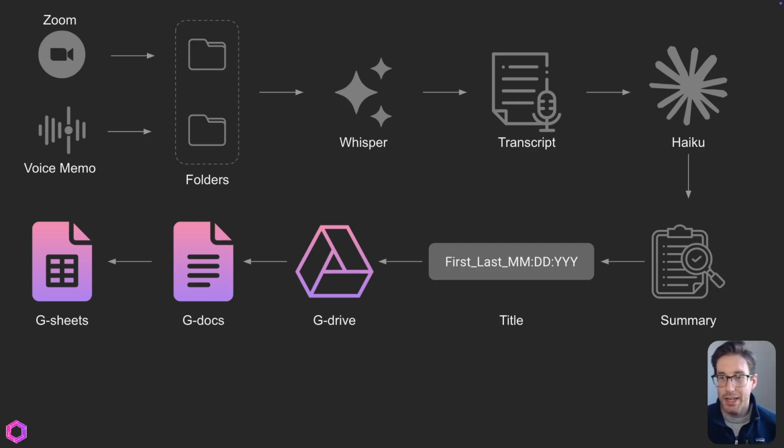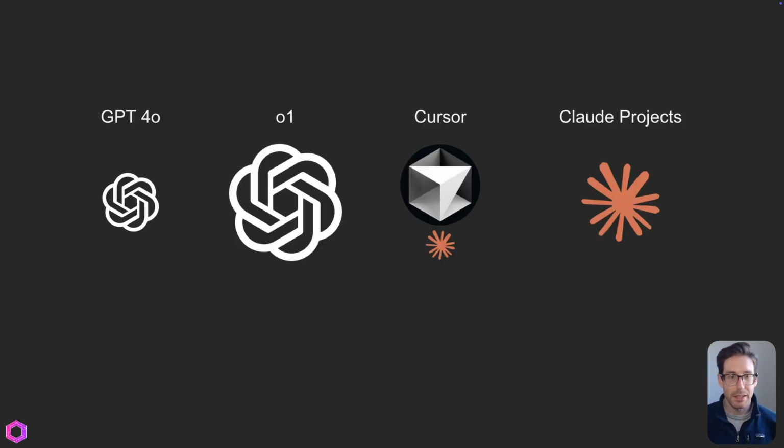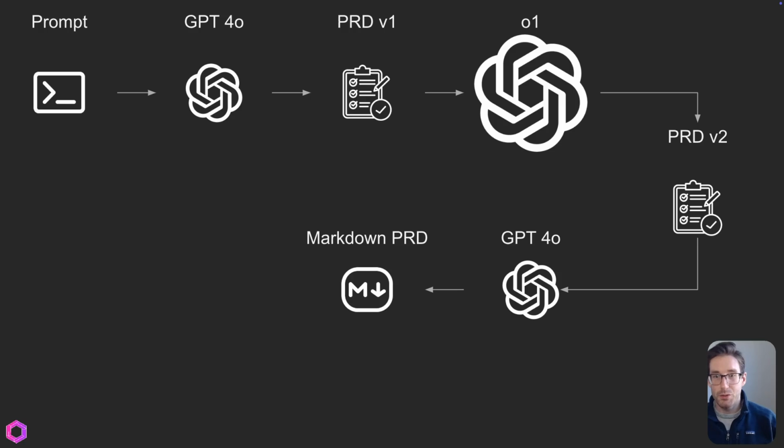Now, a common question I get from builders that are building applications like this is, how did you build this? What is your process? So I want to give some insight into that. I used a series of tools, mainly Cursor, but I start with GPT-4o, I then use o1, I then use Cursor most of the time, and sometimes I'll use Claude projects for those pesky errors. There's a certain process I use to build out these applications. At the very beginning, before I do anything with Cursor, I want a very strong starting point so Cursor has the most probability of succeeding.